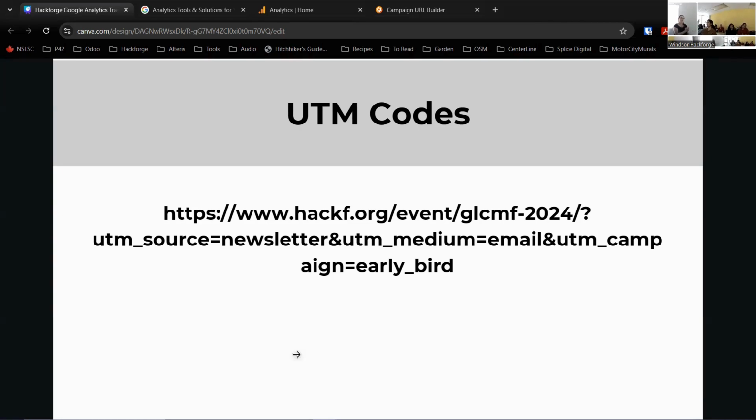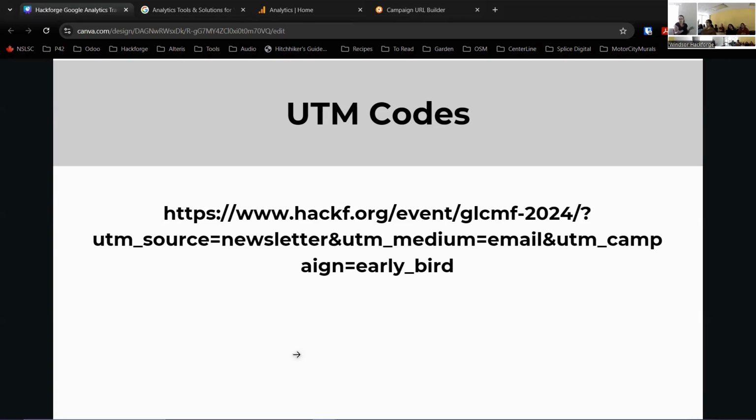It can also help to test the performance of different social platforms because often those will just get lumped as social without really defining whether it was Twitter or X, I suppose, Instagram or LinkedIn or Facebook or Truth Social or what have you. And sometimes referrals from newsletters and email can get a little bit weird. Google can't always parse those depending. So this is a way to be a little bit more specific in those. So when we want to customize our data organization, we use the UTM codes, but it's important to know what they mean and then how to find it.